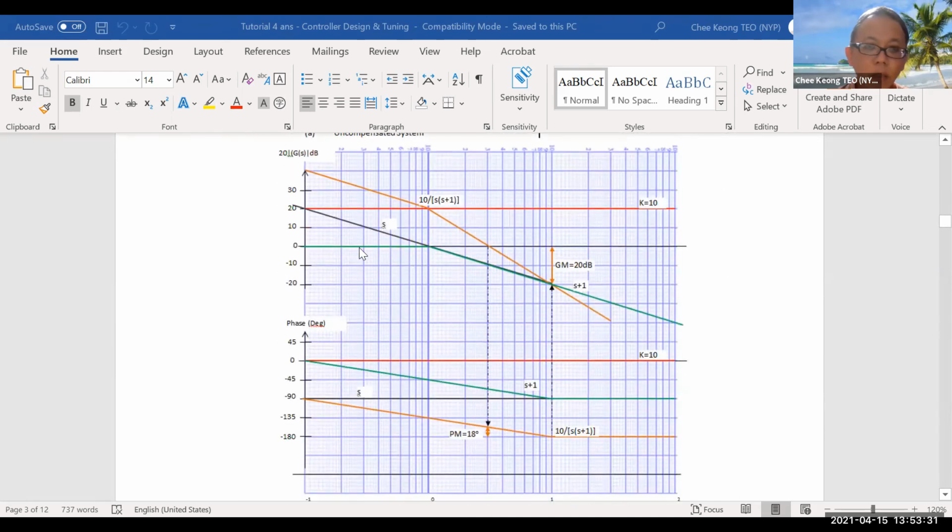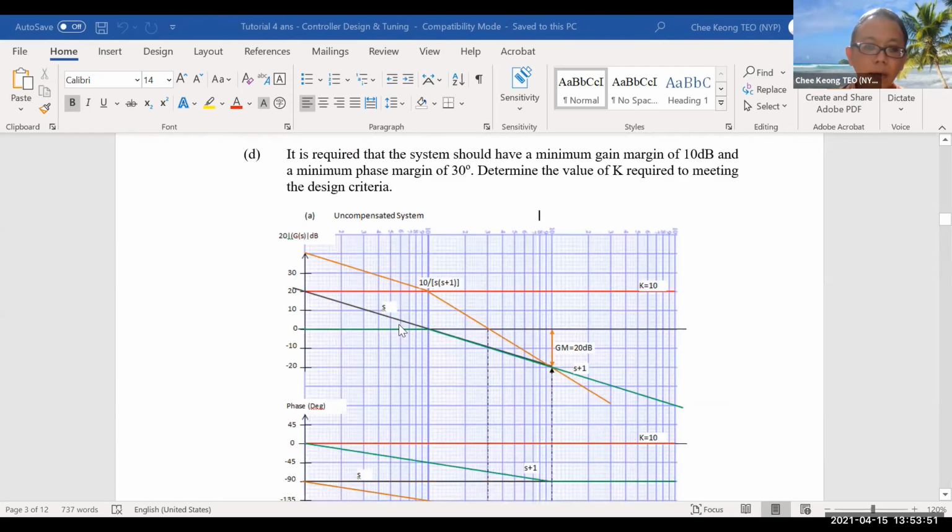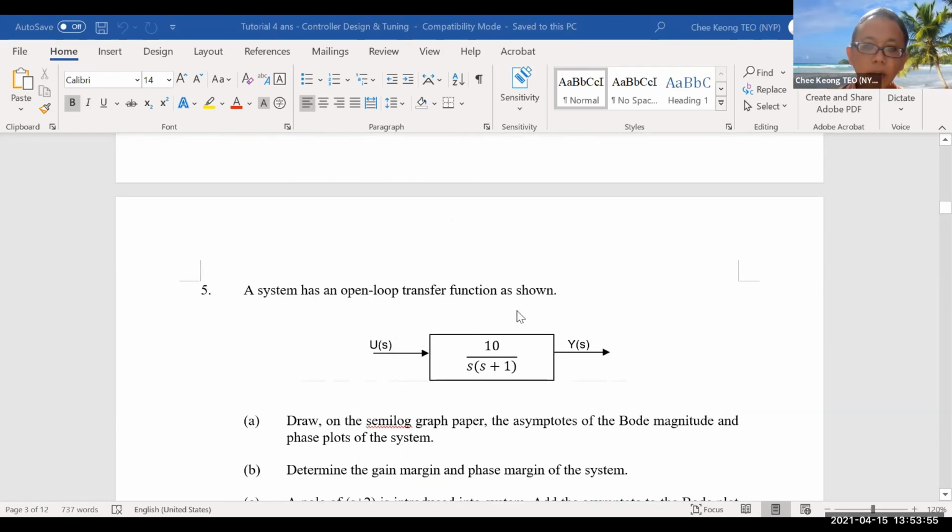The first pole is this guy here, which is the green line, whereby the pole cuts the 0 and 1. So this is your first pole. Now the second pole is the green line, which has a turning at 1, right? Turning at 1, the roots at 1. So basically that's the 2 lines, right? Now the red one is your gain, which is 10.